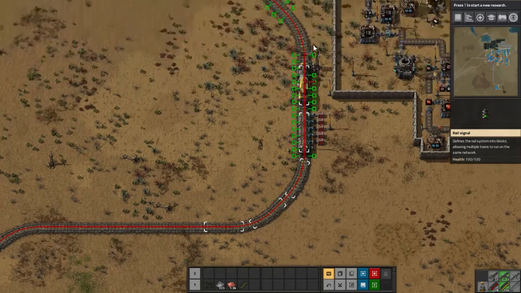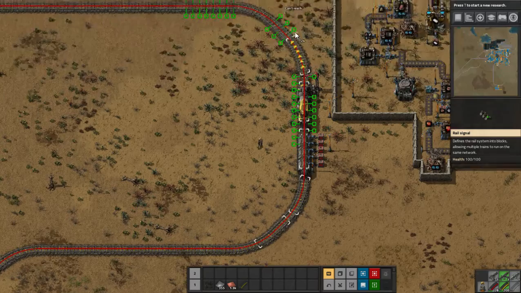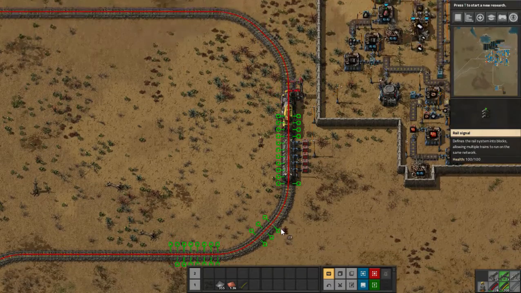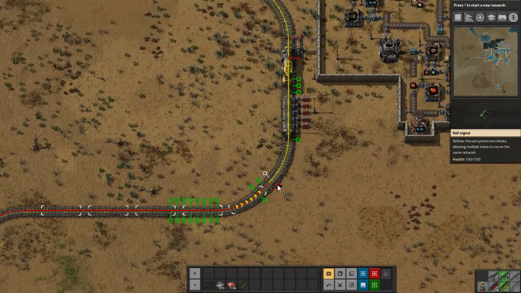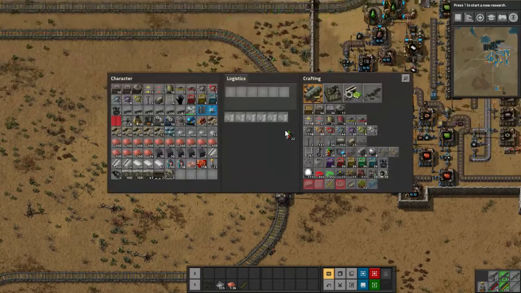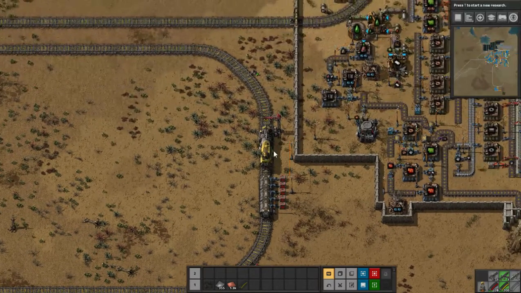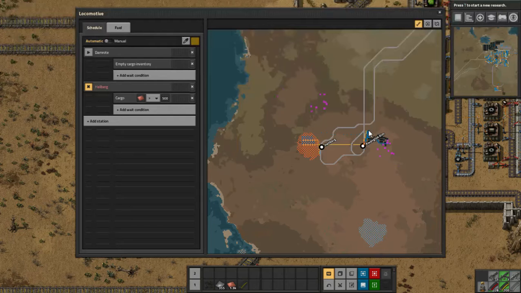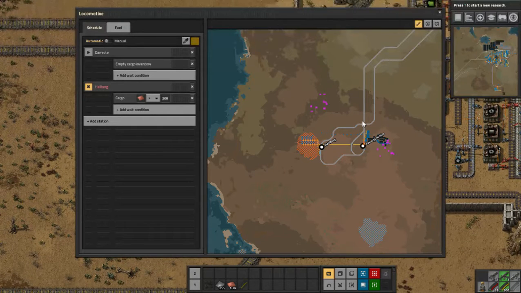Alright. I don't know how this works. I will do my best to figure it out. I wish you could tell me why there isn't a path. Why isn't there a path to Heidelberg? Station is not accessible from current position. But it is! And he's probably stuck because it says station is not accessible from current position.